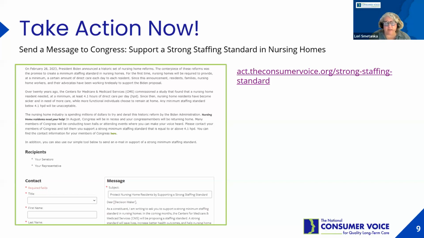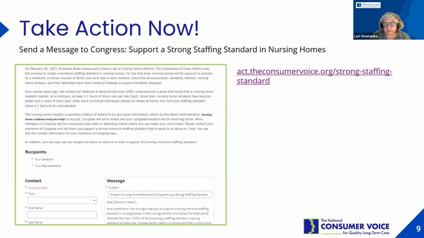Despite the fact that CMS is the one releasing this notice of proposed rulemaking, members of Congress are actively involved in this process right now. There are lots of letters and phone calls and conversations happening between CMS and Congress and lots of other agencies.